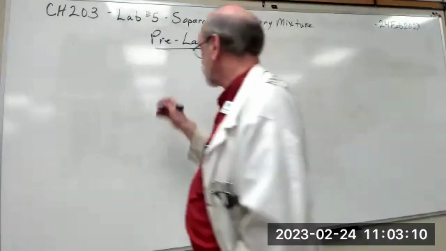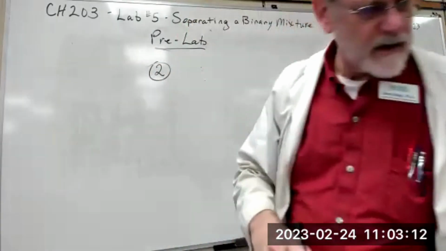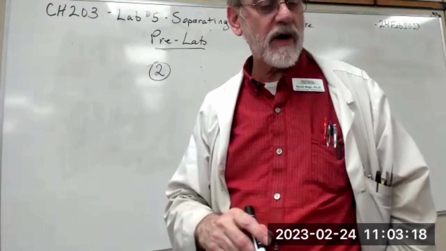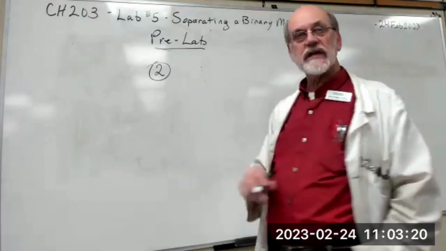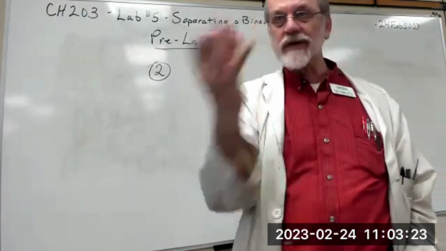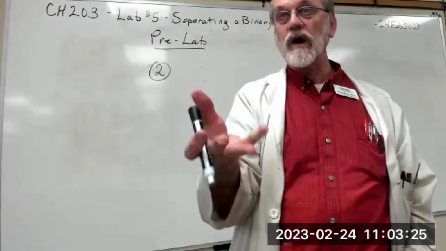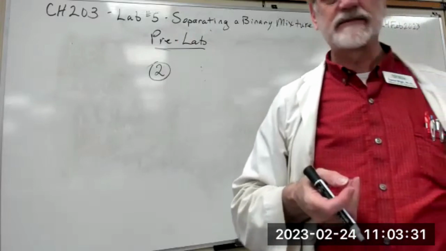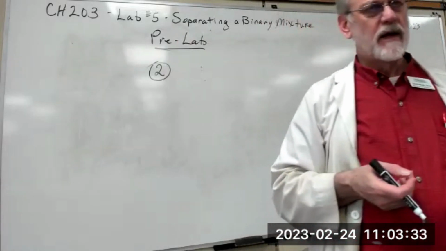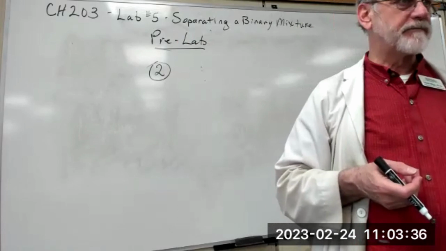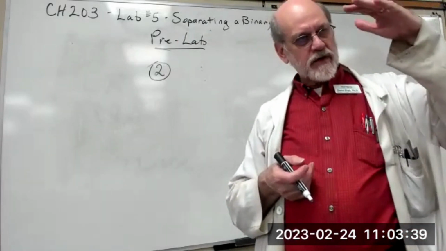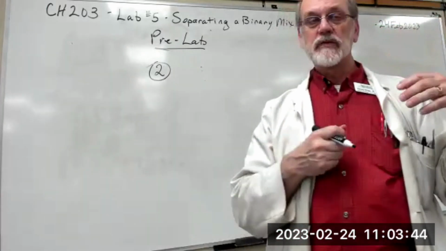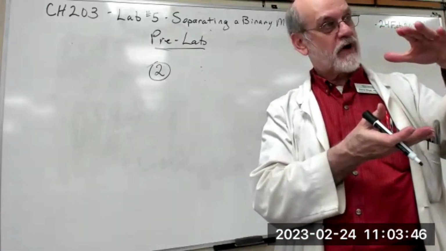So number two, what safety precautions should be taken when evaporating the filtrate containing sodium chloride? Well, sodium chloride is in the solution, and you're going to put it directly on the hot plate and boil off the water. So what do you have to consider when you do that? You may not know this, but as the volume decreases, you start to get hot spots, because you're going to reach the saturation point as the volume decreases.